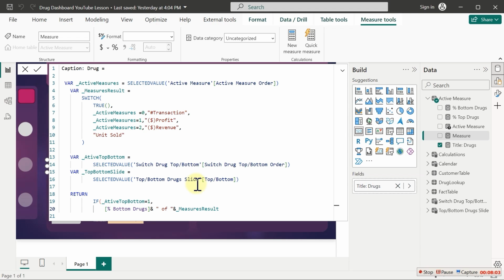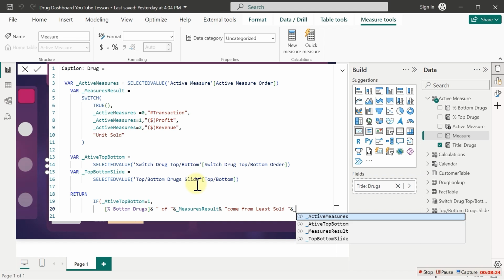So under ampersand again, then we are going to add the text "from lists sold", and over here we do an ampersand again. Then we're going to do top bottom, which is what we're going to use.